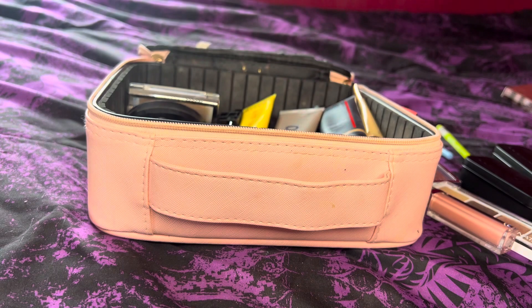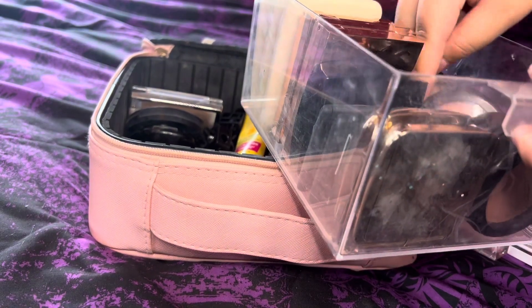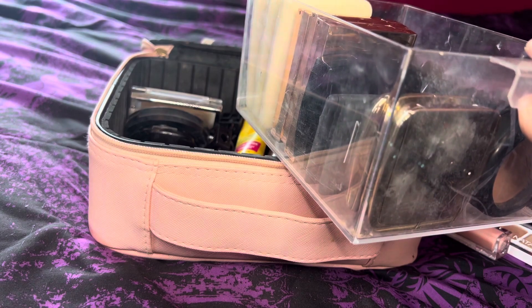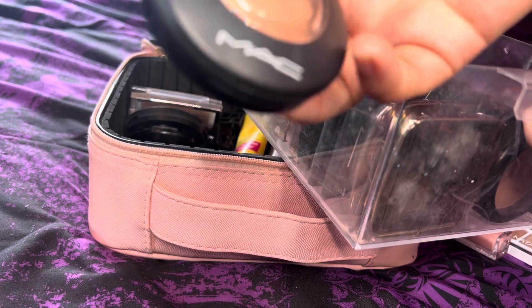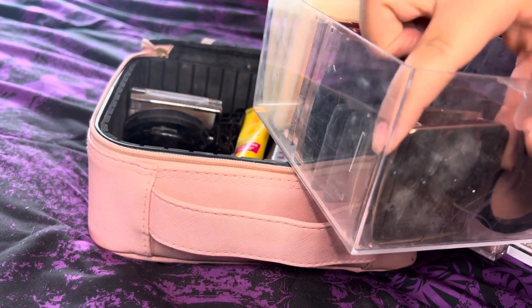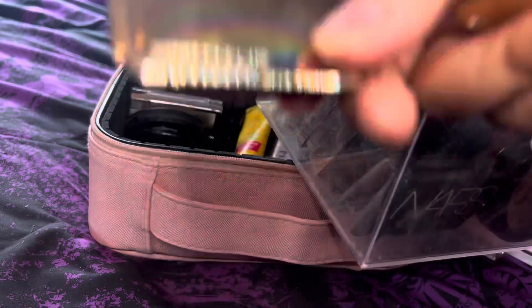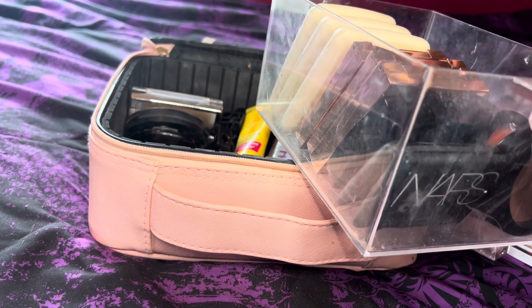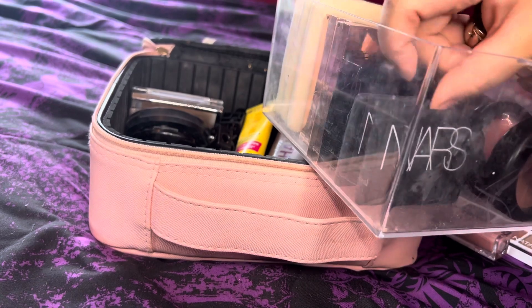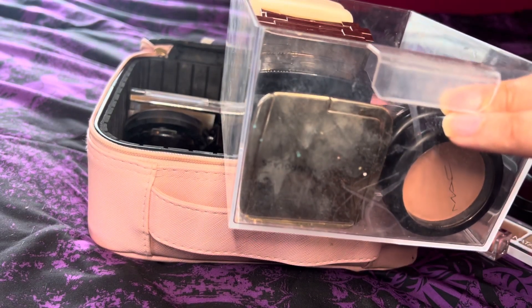This powder blush in Soft Peach — I did use it, but the formula is still not my favorite since it's super matte and my skin is super dry; I just prefer a more luminous powder blush. For powder blushes this week I'm choosing the MAC Mineralized Skin Finish in Warm Soul — it's a beautiful, slightly luminous baked blush, not overly shimmery. Then also the Hourglass one in Diffused Heat — I haven't used Diffused Heat in a while, and we'll use those as our two main powder blushes.